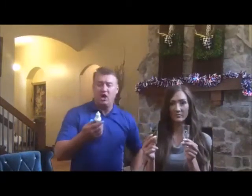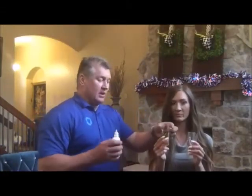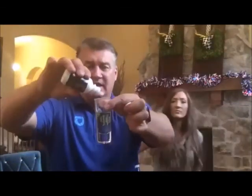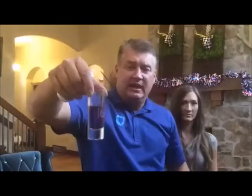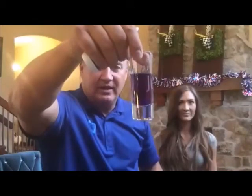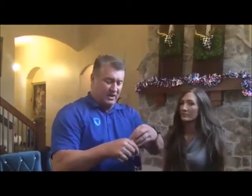So what I'm going to do now is take some Juuva All Water Drops. These All Water Drops work on any water, but they basically take the water from an acidic level to an alkaline level. I'm just going to take this same glass. You guys can see that yellow color that's in there. I'm going to take a couple drops there, and it's 1 drop per 1 ounce of water. Now you can see that I've taken very, very yellow water and I've made it very, very alkaline. I've taken acidic water and made it very, very healthy water.